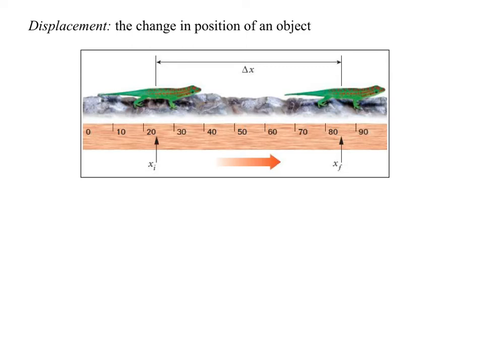24 to 84? What is it? Okay, you'll be able to do this. Come on. Think about it. 8 minus 2 gives you 6, and you're at 84 and 24. So that's from the middle of the gecko's body to the middle of the gecko's body in the second scenario. But what if I had started measuring from the tail instead?